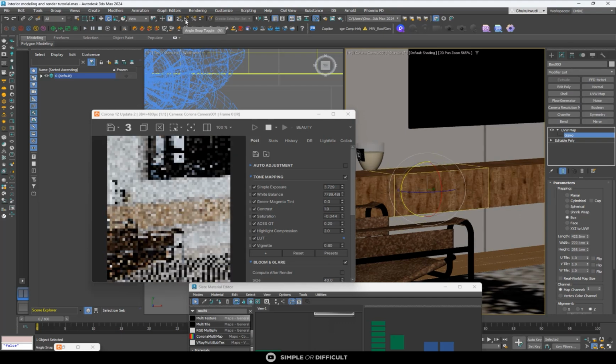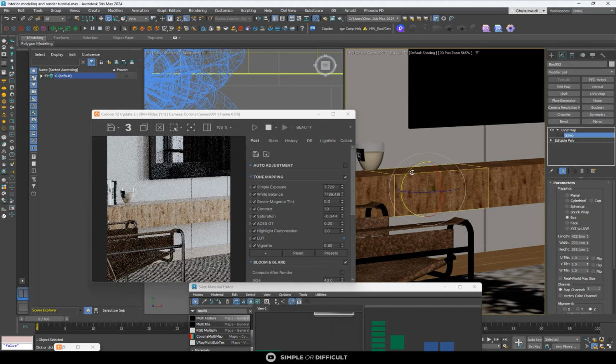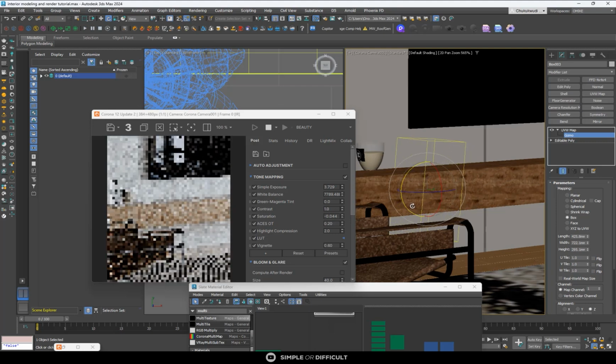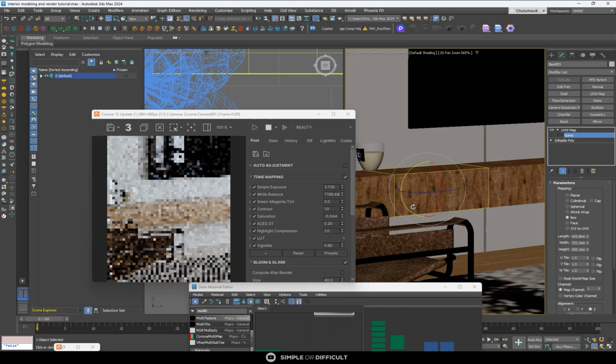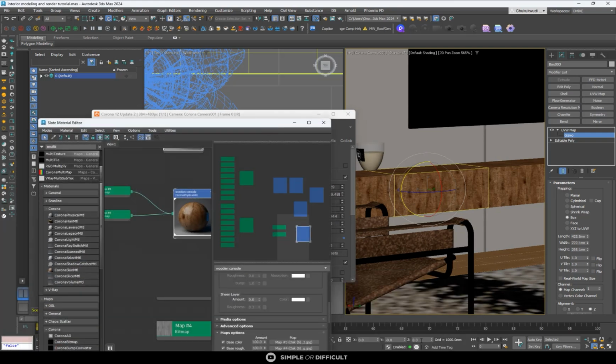But I want to turn on the angle snap toggle so it can be snapping. Right now it is set to 45 degrees, so it's snapping to 45 degrees. That way it is easier for me to get 90 degrees. As I'm rotating, you're seeing it rotating here. Or I can just come in here and type in 90. That is going to give me what I'm looking for. Click the real world map size and then I'll check it again. Now you can find the appropriate one, not this one, this.